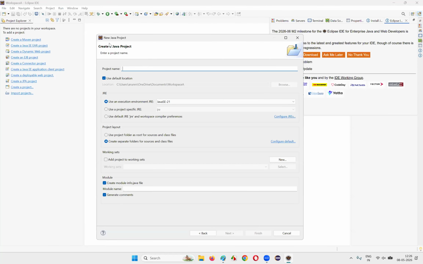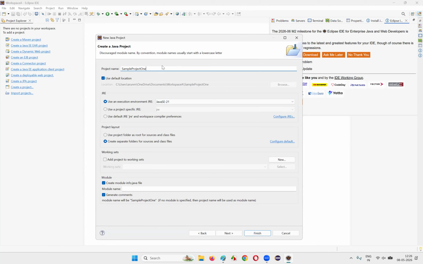So here we are creating the project and we have to give the project name. While you are naming the project, you have to make sure that you are naming in upper camel case. So let's say I'll just write down here Sample Project One. Like this, we have to name the projects. Here there are three words and the first letter of each and every word is in uppercase. So this is called upper camel case. Fine. Next thing is, don't change anything. Just give the project name. Without doing any changes, click on the next button.